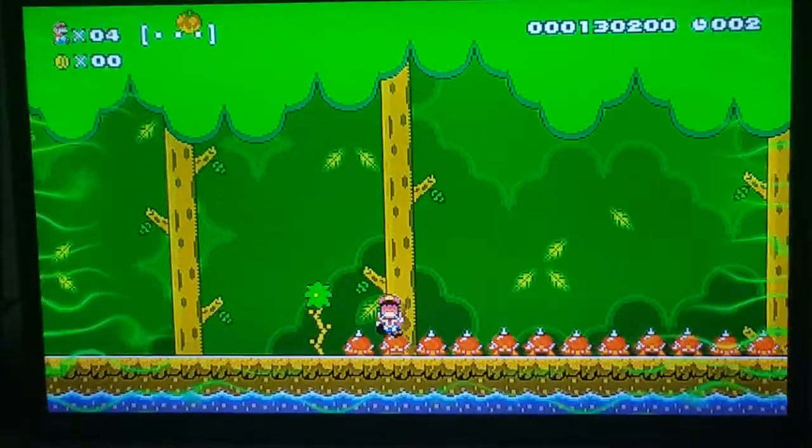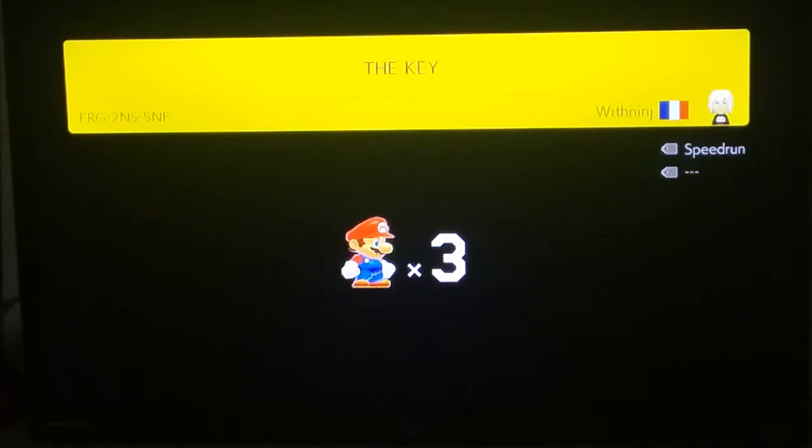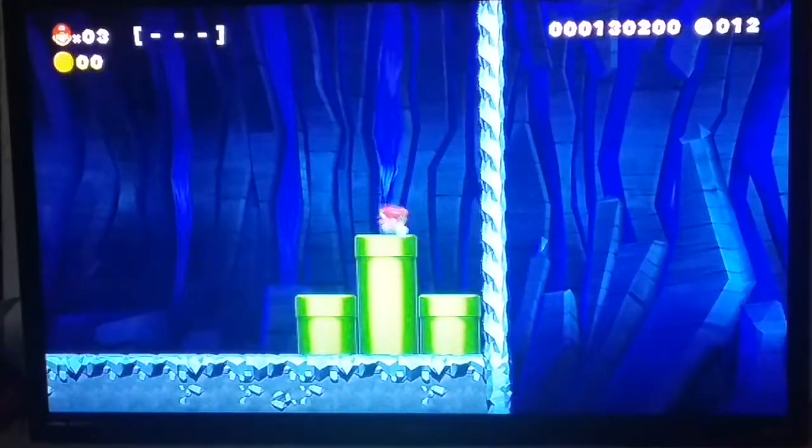No! I used to love the Speed Ran level until now. The key! This level is the key. Fudge. Power up? No, please no, please no. You're telling me? Oh, first, I was kind of scared. Okay.